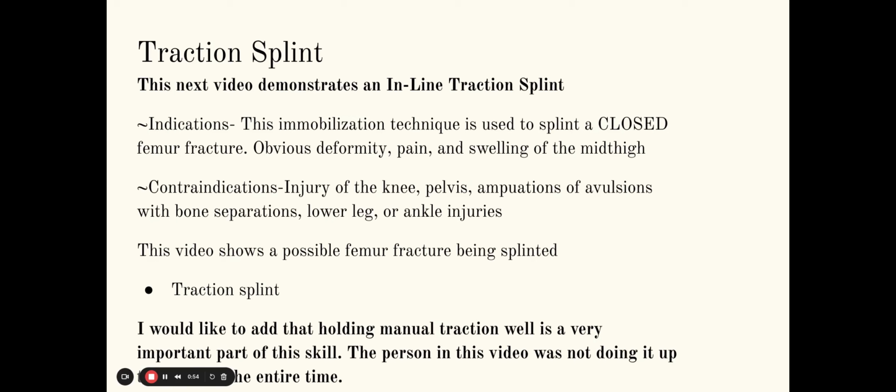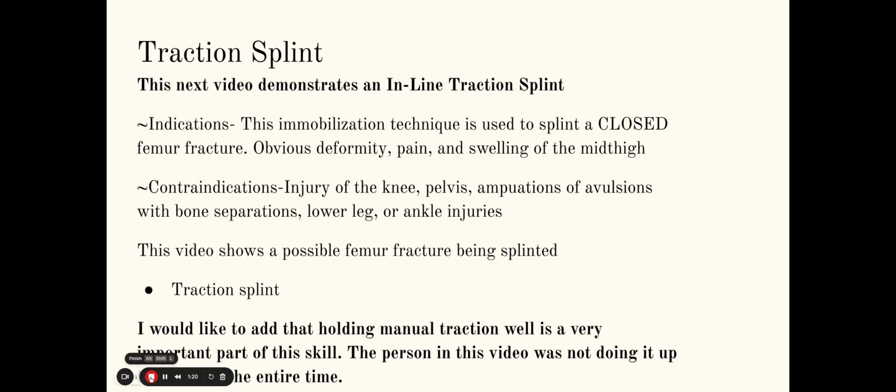I would like to add that holding manual traction is a very important part of this skill. The partner's job is extremely important. You want to make sure that you're holding a consistent amount of traction the entire time before the ankle hitch is secured and you have the splint holding traction. The person in this video unfortunately wasn't holding manual traction as well as I would have liked them to during the skills presentation. So please keep that in mind.